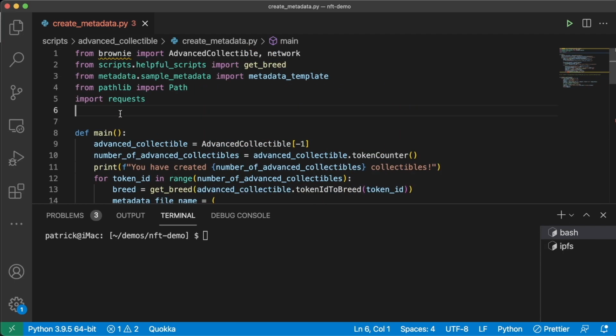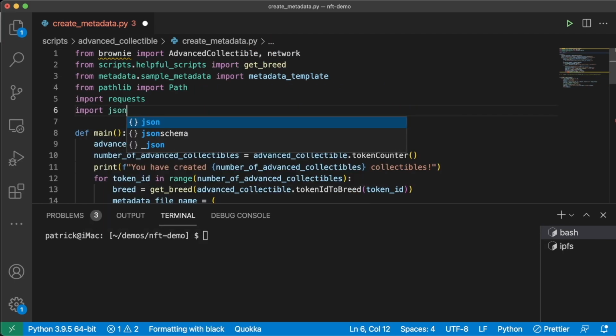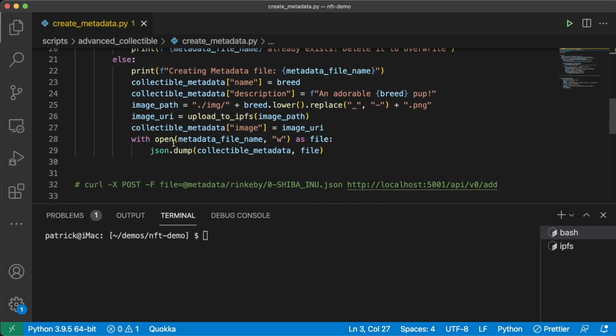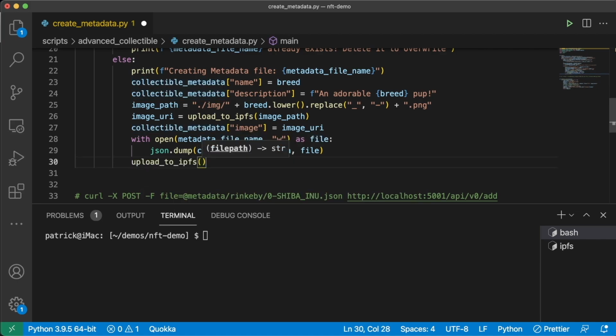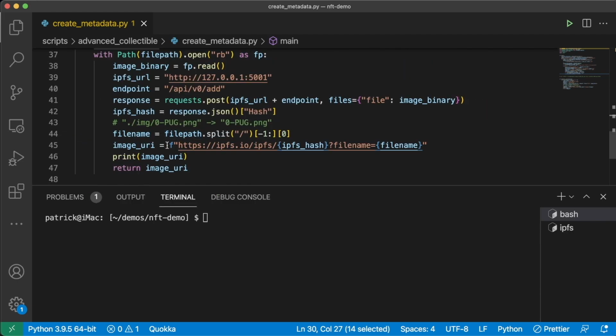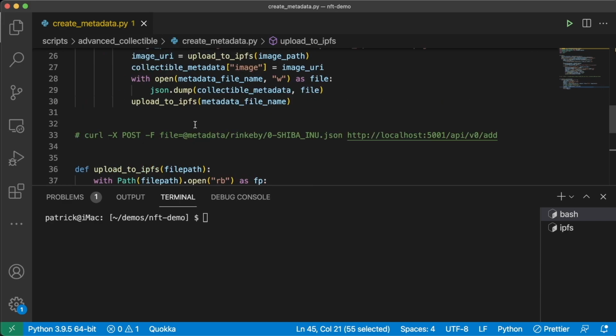So we're going to have to import JSON to do this. And what this is going to do is just dump this dictionary as JSON to this collectible metadata file. Then we can upload to IPFS also this metadata file name. And this upload to IPFS should print out the image URI, or in this case, the metadata URI.